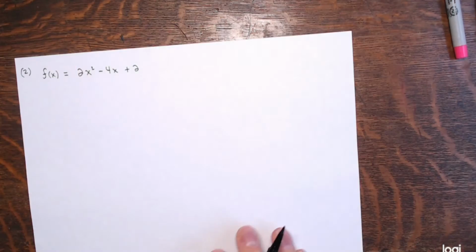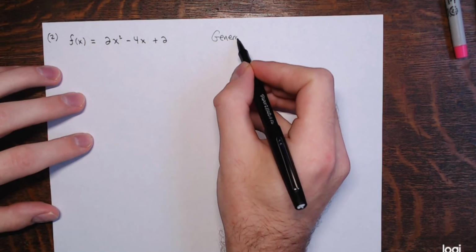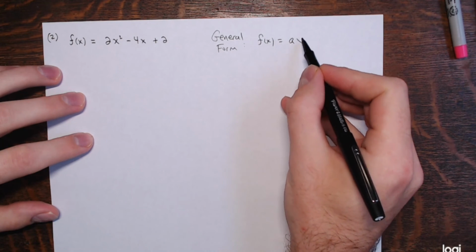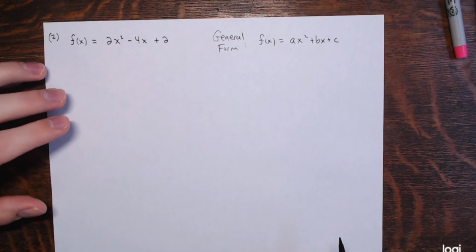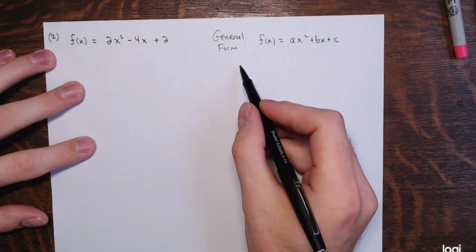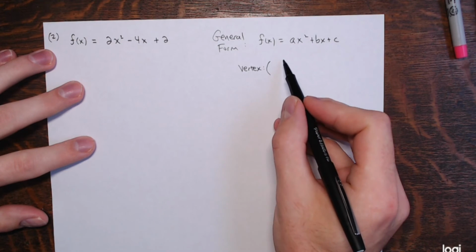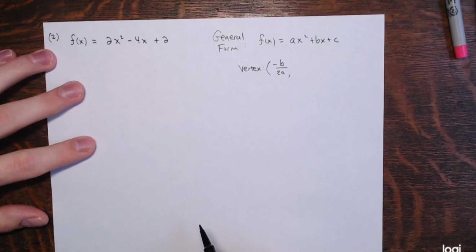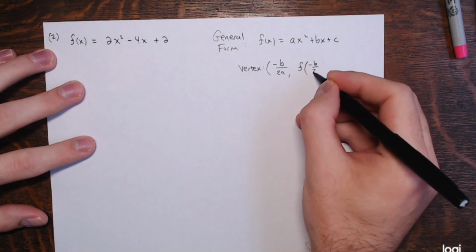All right, now this one is in that general form, right? Not standard form, not the vertex form. This is in that y equals, or f of x equals ax squared plus bx plus c. And again, I discussed this also in the last video. Here, the vertex can be found easily. The x coordinate, if you're in this general form, is -b over 2a. That'll be the x coordinate of the vertex, or where the axis of symmetry is at. Right? X equals -b over 2a. And then you just plug it in, and get f of -b over 2a, and that's the y coordinate.